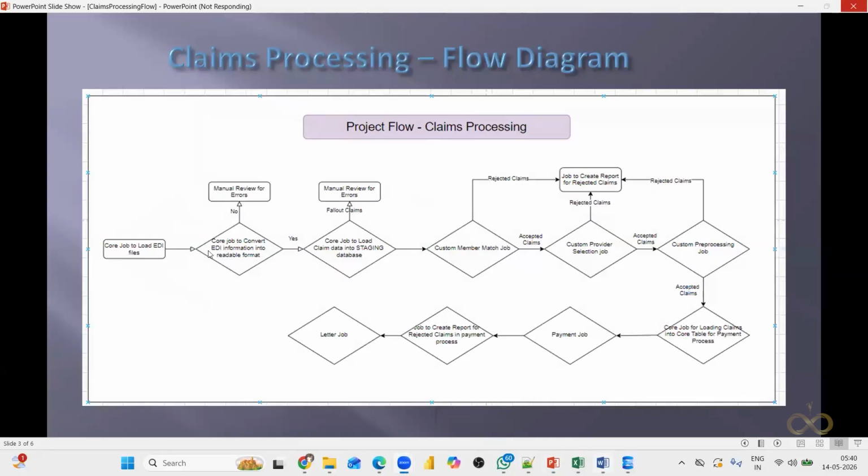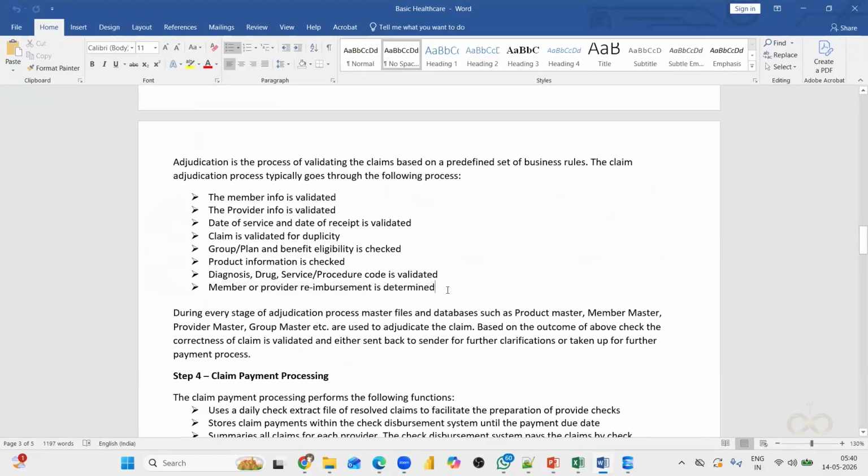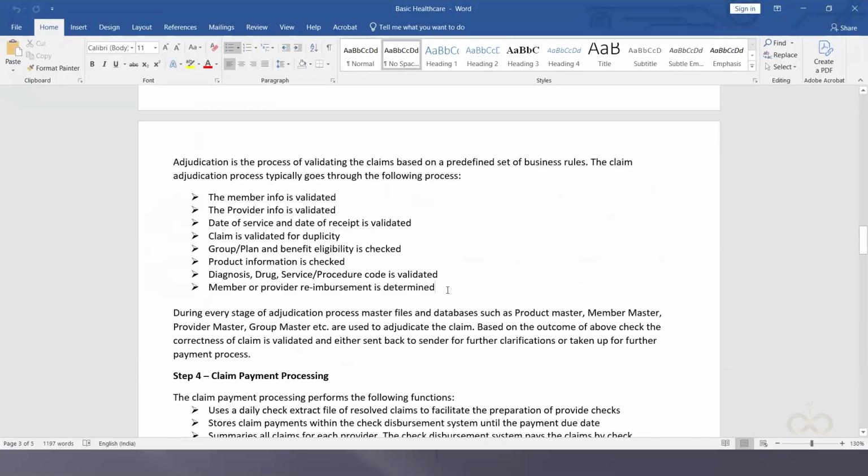Apart from those validations, we have multiple validations, but we are not going to see all of those in detail because we don't have much time. But just to have some idea of how claim processing actually works, we are going to see some of the sample validations here. In my previous project in the healthcare domain, I had around 25 different validations in the claim processing, and the claim was moving from one validation to another in a series automatically. If the claim passes through all the validations, only then will it be moved for the payment process. So we will see some of the validations here, not all.